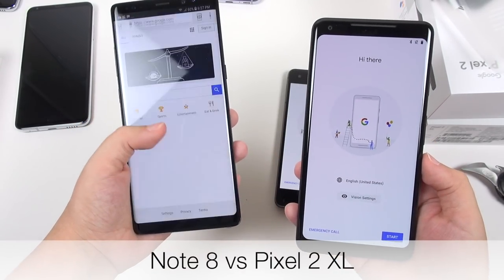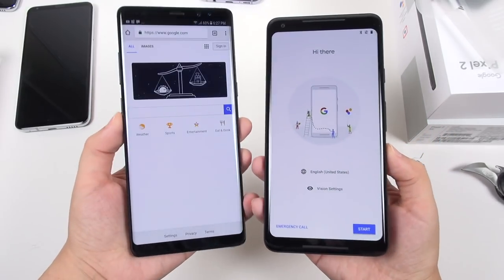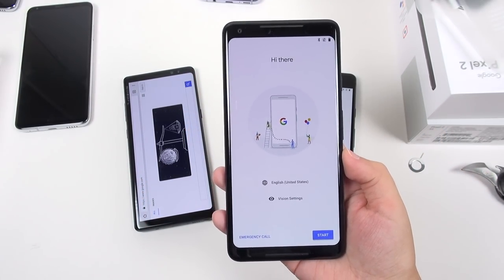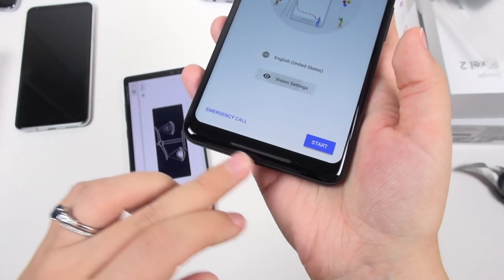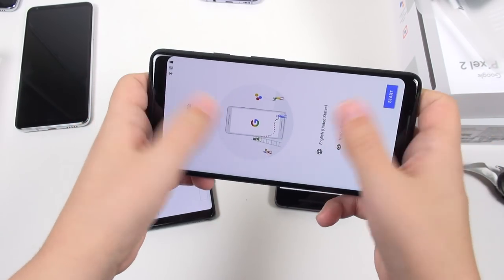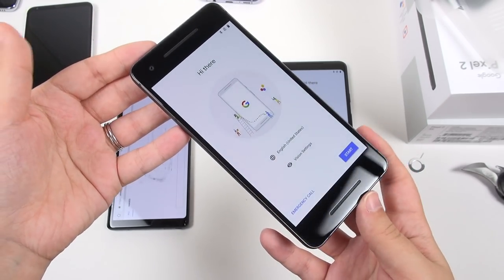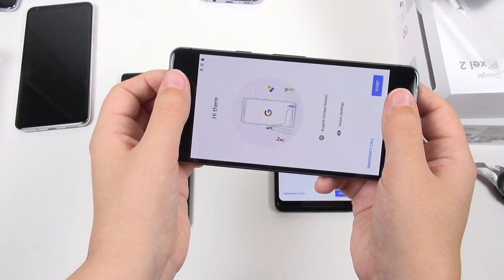You can see that both of these devices have this really nice tall display that pretty much fills up the entire bodies, except where we've got some bezels at the top and the bottom, which I am secretly very happy about. We need those bezels so there's room for the front-facing stereo speakers, and there's a benefit of having something to hold onto without touching the screen. Though I agree that the bezels on this smaller Pixel are kind of on the extreme side — wider than my thumbs.